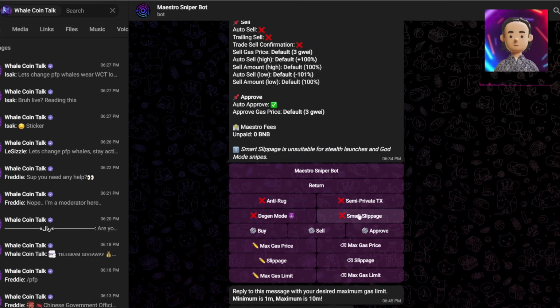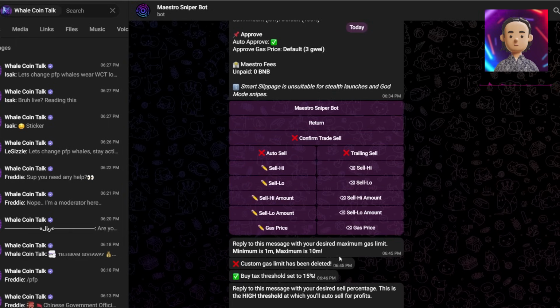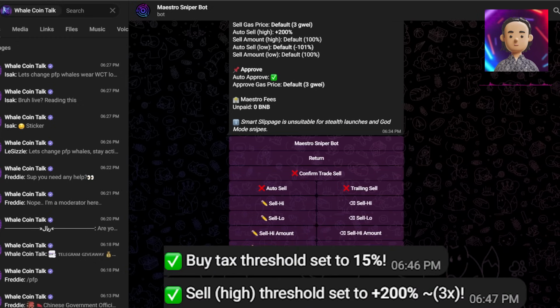When we return, you could see that we have the smart slippage, anti-rug, and a few other options that you'll be able to set. And then this sell config is also very helpful. This lets you take your profit, so sell high, for example. As soon as profits hit 200%, I want to take my profit. So as soon as I go 3x on the project, this will automatically sell, and this is very helpful, especially when it comes to watching your token actually go times 3, and then making the human decision to manually sell it can sometimes be very difficult, as humans have emotions which include greed.